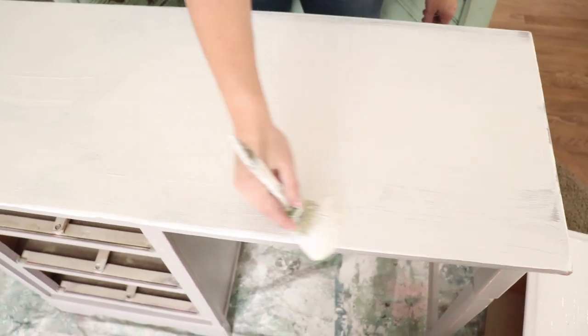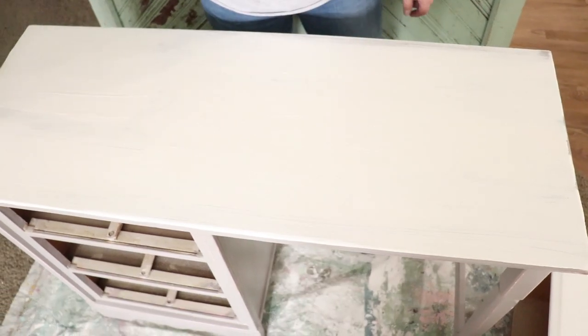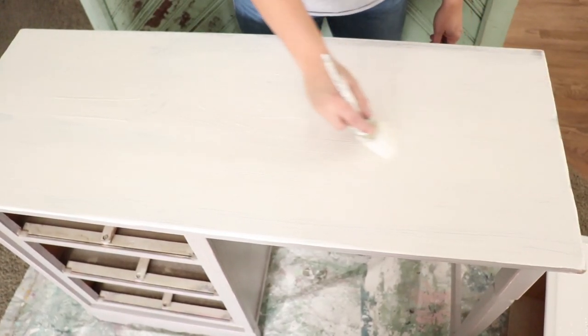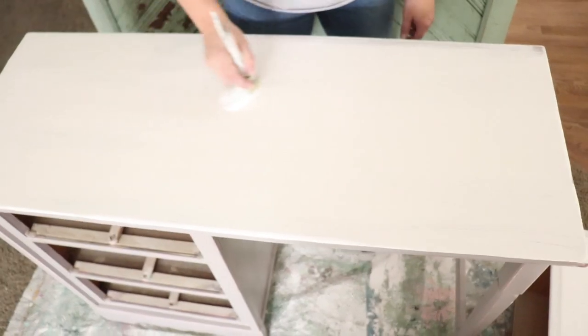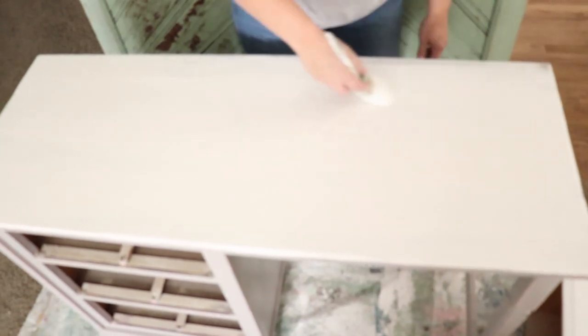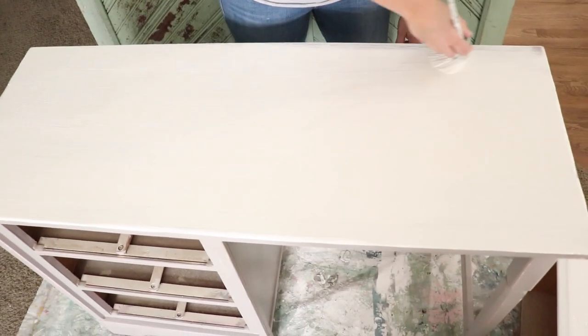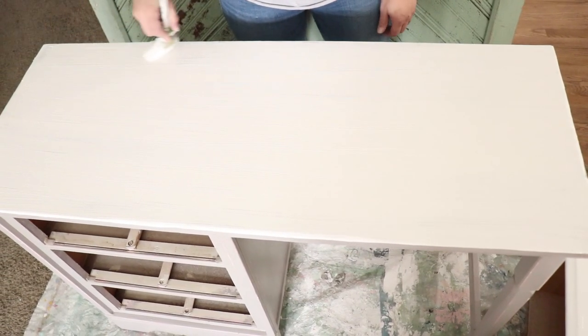So it's going back to its roots and I'm painting it white, which was the first color I ever painted it. And I remember my dad being upset because it was natural wood and he wanted to keep the stain. And even all those years ago, I enjoyed white paint. So I painted it white, even though he wasn't happy about it. I was a teenager, so I wasn't gonna listen to him anyways.